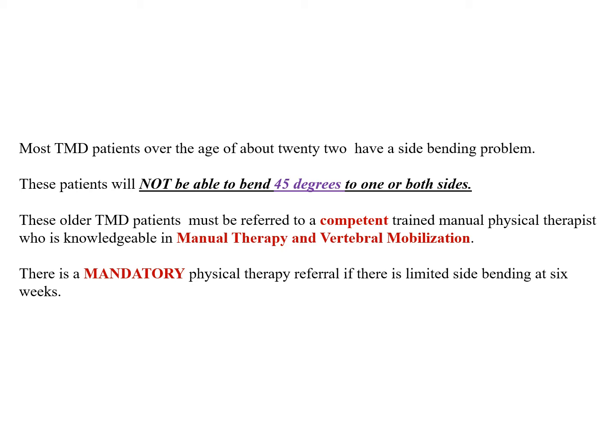Mobilization, meaning those natural vertebrae should be able to move around, float around, flex around, so that the head will be totally able to do whatever it wants. But when you can't bend one side to the other, it means that they're stiff and stuck. And the physical therapist, using their hands on the lateral processes and the spinal processes, moves them around slowly until they start moving beautifully. It is a hard, laborious treatment.